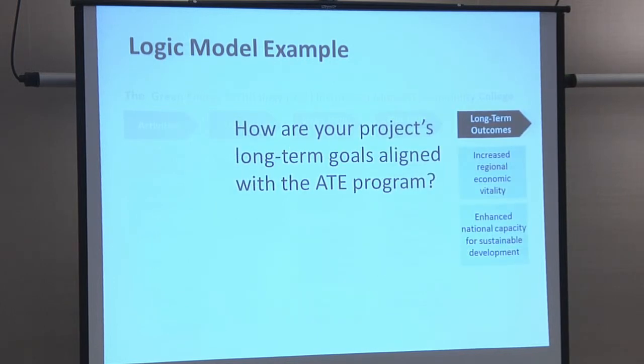Okay, long-term outcomes at the highest level of impact. There should be a really clear linkage to the purposes of the ATE program itself here. You may not be able to actually bring about this change on your own through your proposal or through your project if you're funded, but you should be able to determine a logical connection to the ATE program goals. And this is a good way to reinforce your project's alignment and fit with ATE.